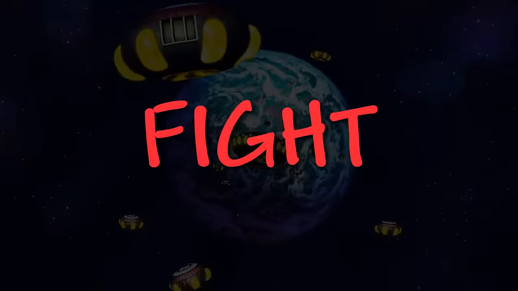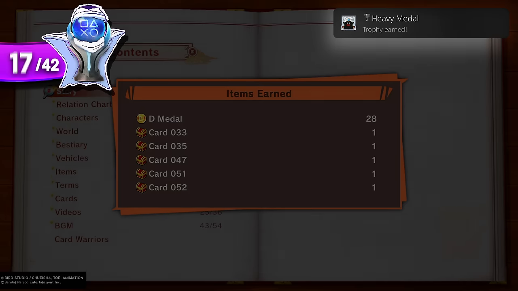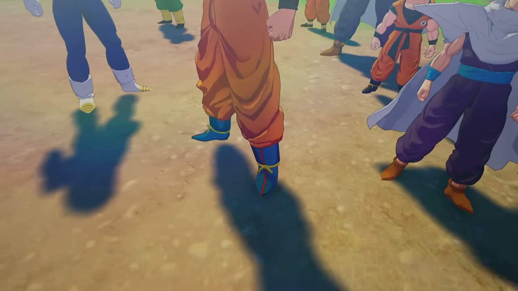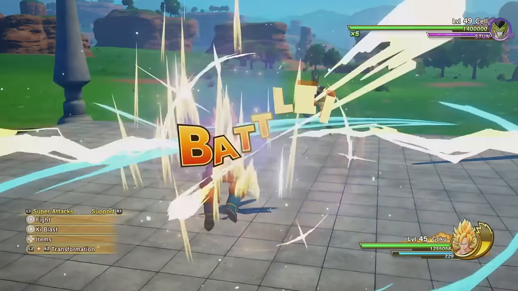Before we begin the boss fight of this arc, we earn 2 miscellaneous trophies along the way. The first one is for earning 100 D medals, and the second one is for receiving a bunch of telepathic messages from King Kai when we would fight Cell in what he calls the Cell Games. Hey, the squad pulled up. The Cell Games is a tournament that he made that everyone has an opportunity to kill him. If they fail, he will destroy the planet. Now, first up, we fight as Goku.